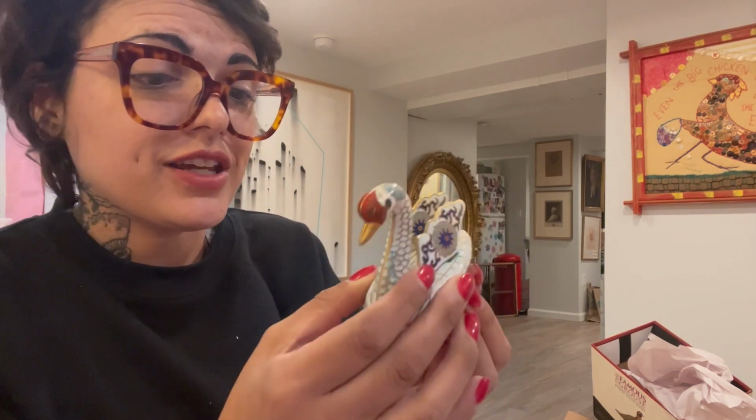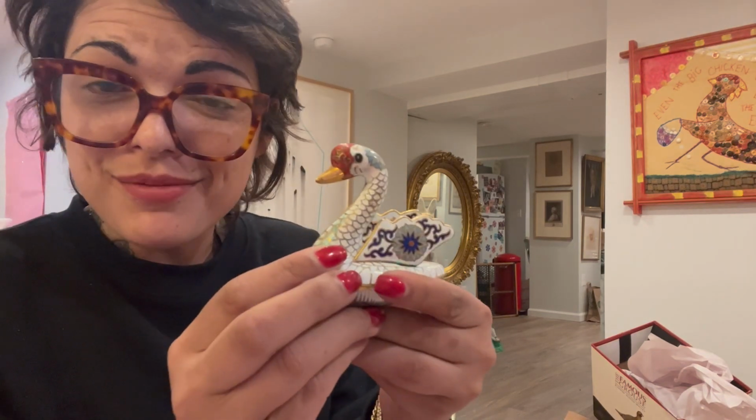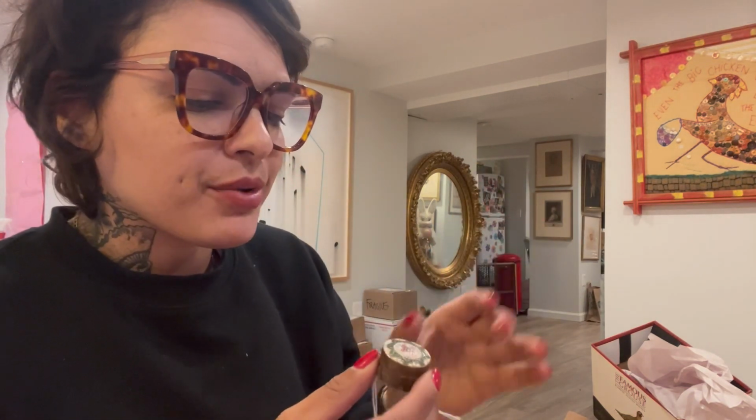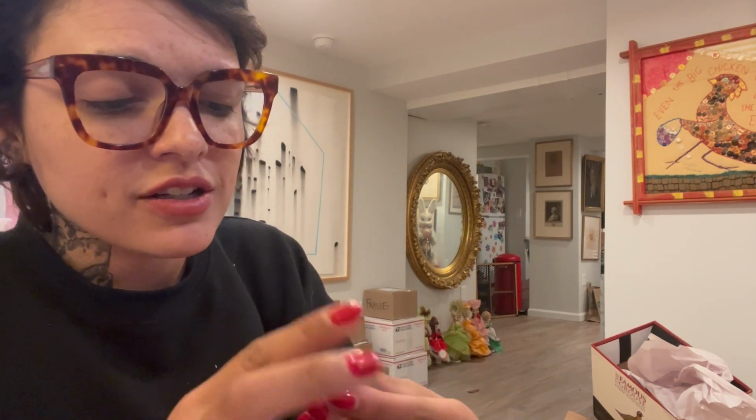Honestly, I kind of wanted to get it despite the damage the first time, but I was just nervous about it selling. So this time it went. Another thing I had looked at a previous trip, I bought the little purple one and I kind of regretted not picking this one up. This one was $4 and 30% off starting. I just thought it's so sweet. This little miniature metal box with the kind of cloisonné style design on it. I love miniatures. My vanity has so many little miniature trinket boxes and stuff. I think they're so fun.